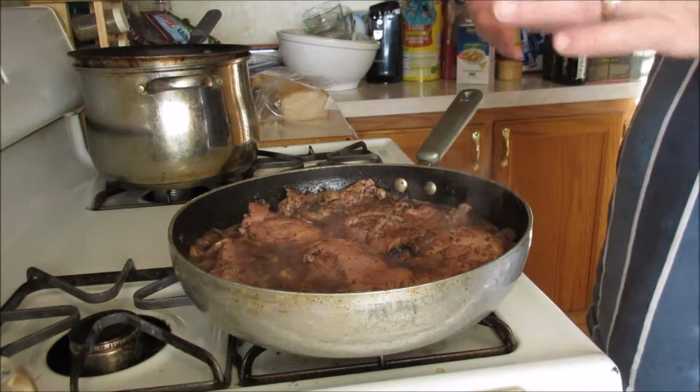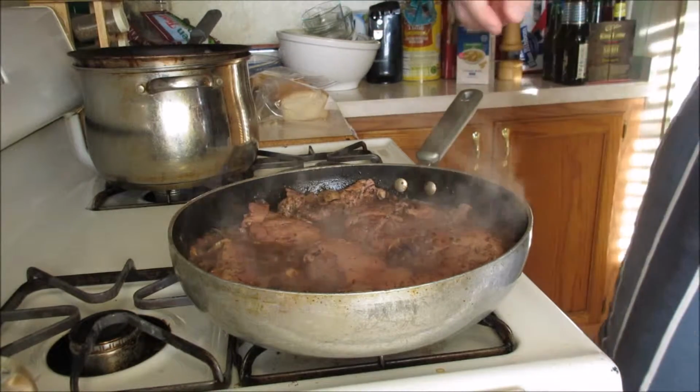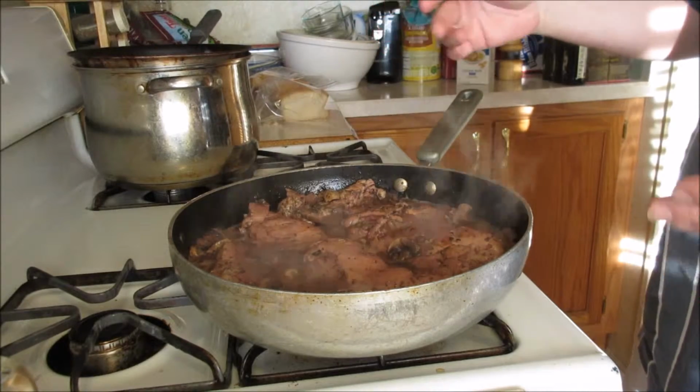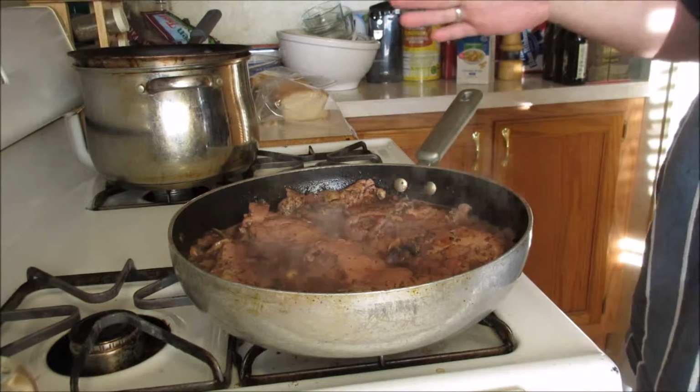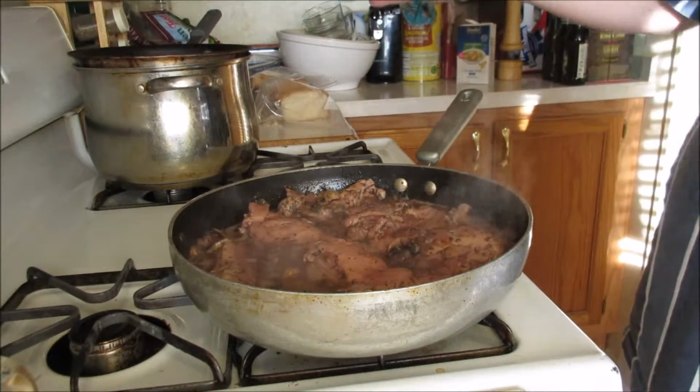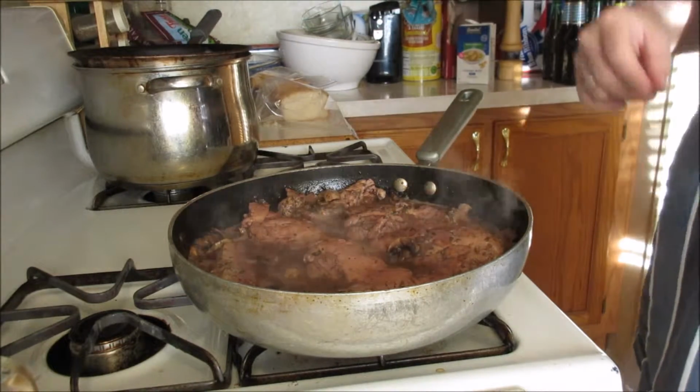If you're gonna eat right then, what you would do is put your chicken on your plate and then dollop your gravy on the top. But since we're not eating it till later and I'm cooking it ahead of time, that's what I'm gonna do. You can always warm it up and take the chicken out and then still serve it that way. But that way all the flavors stay together in one place.